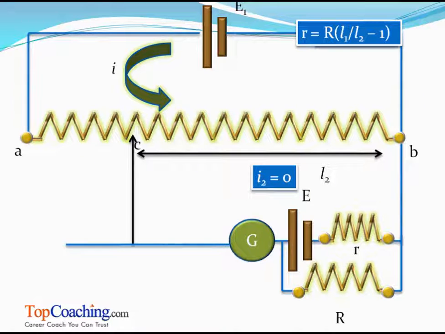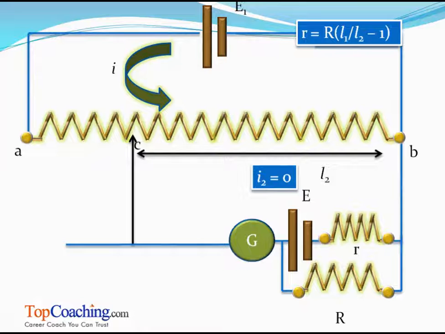The core concept that we used here was that first we connected the unknown battery just as we had done in the previous case, here in this circuit, and then we calculated the current equal to 0 point. We then said that E is I into rho into L1. Then we connected an external resistance capital R in parallel with the battery. When we did that, we again calculated the current equal to 0 point, and then we said that in this case V, the net potential difference across the battery, is equal to I into rho into L2.